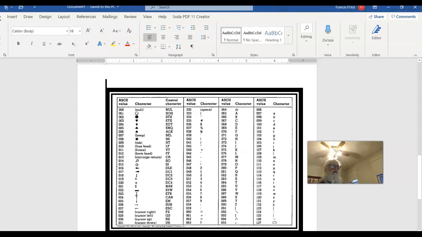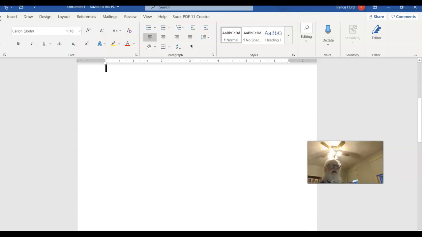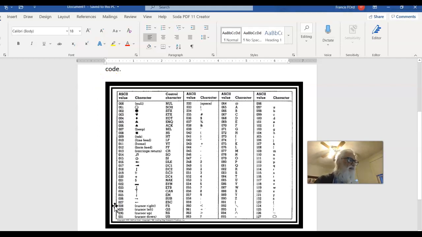On the web, you can find lots of places where the code appears. Before I set this up, I copied one to make sure that we'd have it. And all I have to do is delete a few things to bring it up here. Now it doesn't want to come up. I'll get it up there. There. Now the code, how do you read a table like this?